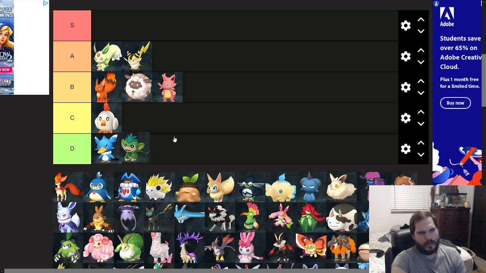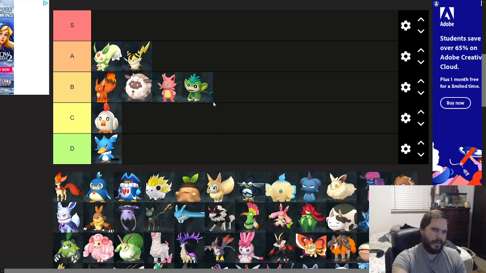Tanzee, it's just a monkey. I'm not super against it. I'm not super for it. Next up, we got this Rooby.